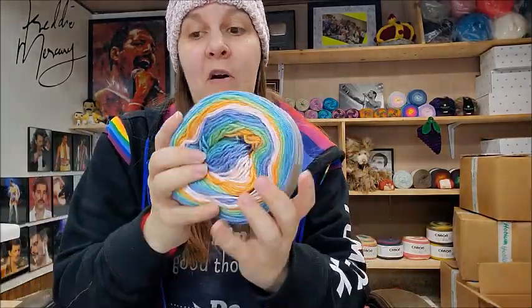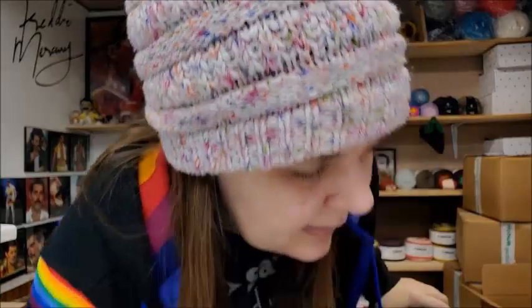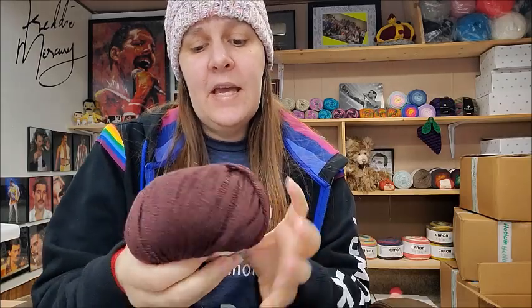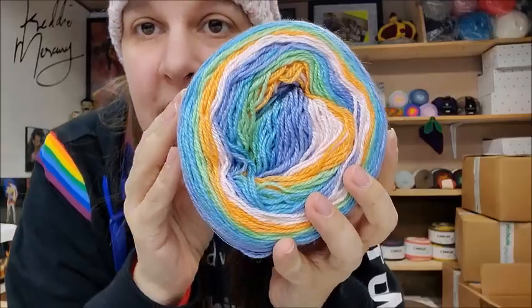Then I got two more — this one I think is called Nirvana, very pretty — and I got two of those in that mystery bag as well. Also in this mystery bag was some of the Willow Everest, which is also a really nice yarn. The Everest is 50% fine merino and 50% microfiber. It's nice and soft, not itchy at all. They've got quite a shine to them — very pretty. I'm thinking they might be close to $4 to $5 a piece, and I got four of them.